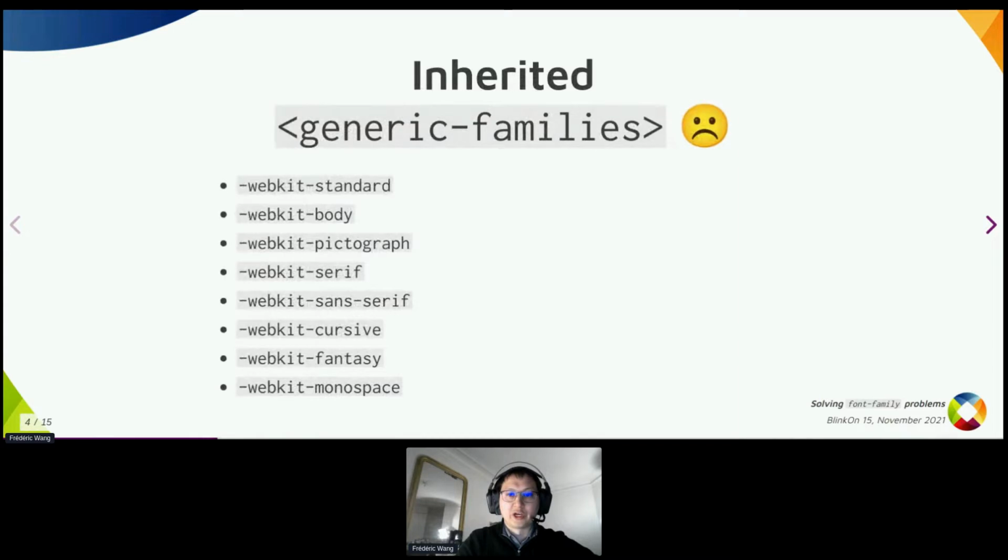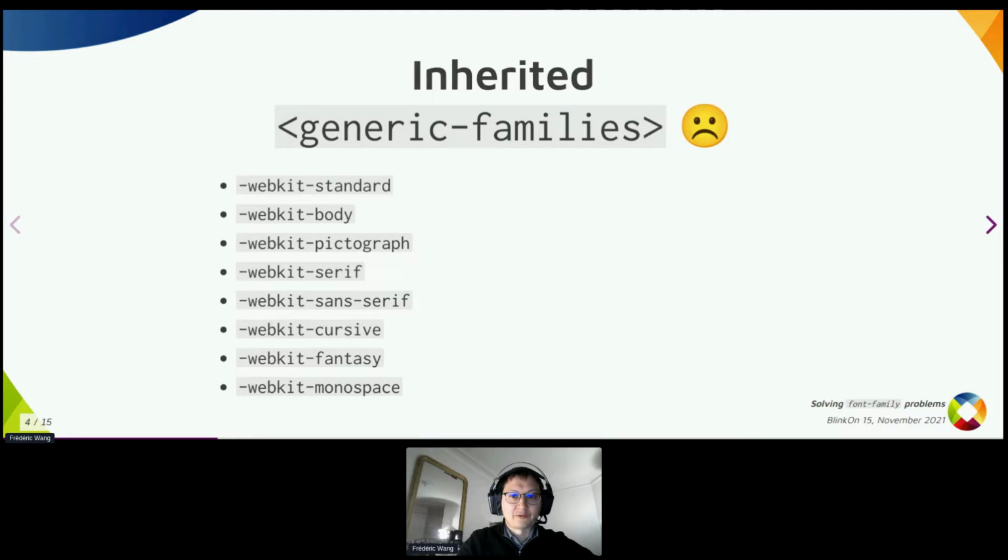For example, we have these internal -webkit-standard and -webkit-body values that are used for the default and fallback system font. Also, 10 years ago, Apple implemented this -webkit-pictograph that is still in Chromium, and it was essentially used for customizing the font for emojis.